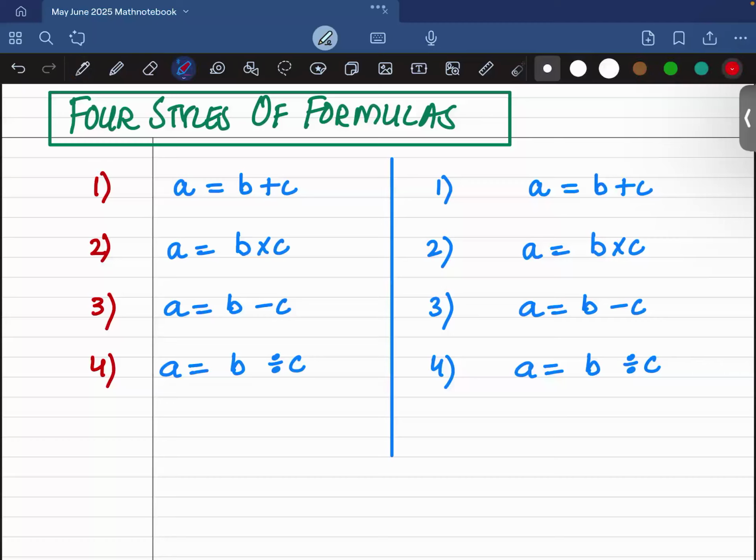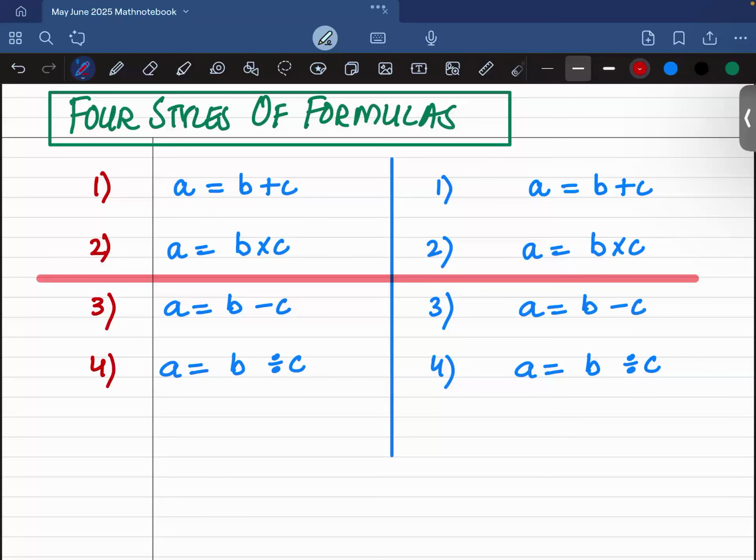But remember one thing. There is a bit of difference between addition and multiplication, and subtraction and division. For example, if the formula is saying that you need to find out the upper bound of A, and the formula is of addition, so take upper bound of B and upper bound of C as well. Agree? Yes sir. And if it says take lower bound of A, then you have to take lower bound of B and also lower bound of C. Agree? Yes sir. Multiplication, the case is same. If the upper bound of a, you have to take the upper of these two, and if the lower bound of a, you have to take lower bound of these two as well, because of the multiplication formula.